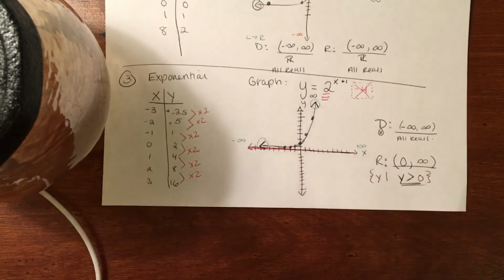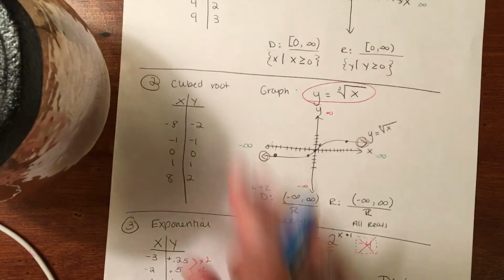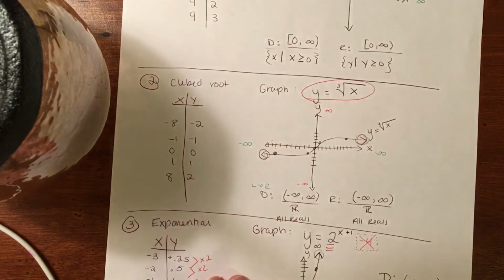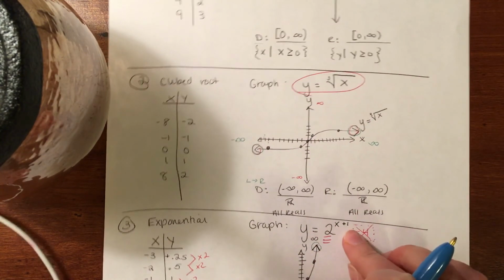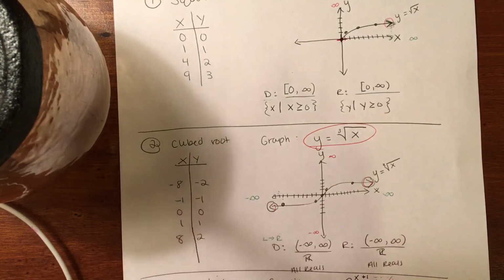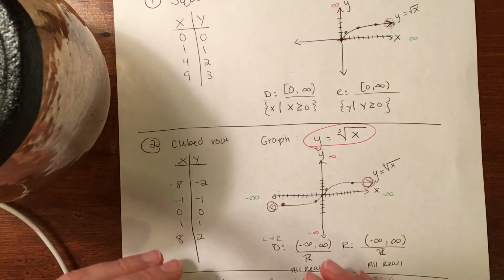All right, so that was your lesson for today. 3 graphs: square root, cube root, exponential. These ones did not have transformations. These ones did. Or the exponential did. I'm gonna give you on the back of this 3 questions. I want you to do the exact same thing. Okay. So this is your task for today.